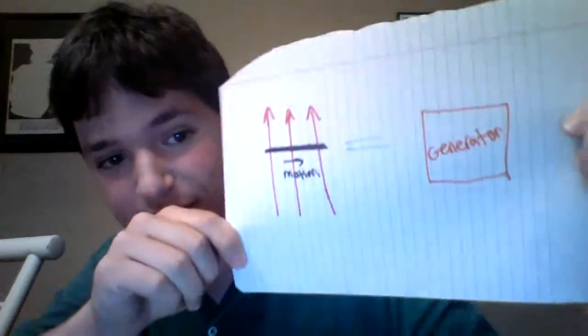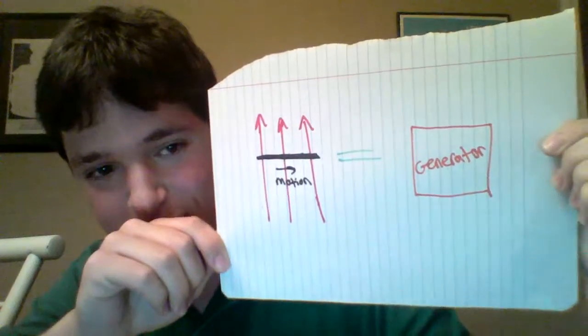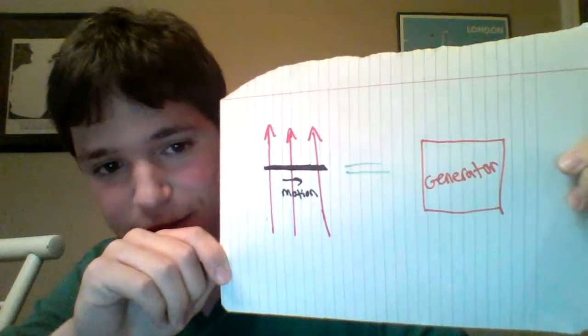So, essentially, what a generator is doing is moving the magnets across magnetic fields, and this is creating the electromagnetic induction, and that's how the generator makes electricity. So here is another one of my fantastic diagrams showing your wire going across a magnetic field, and that this is what's happening in a generator. That's how it is related.